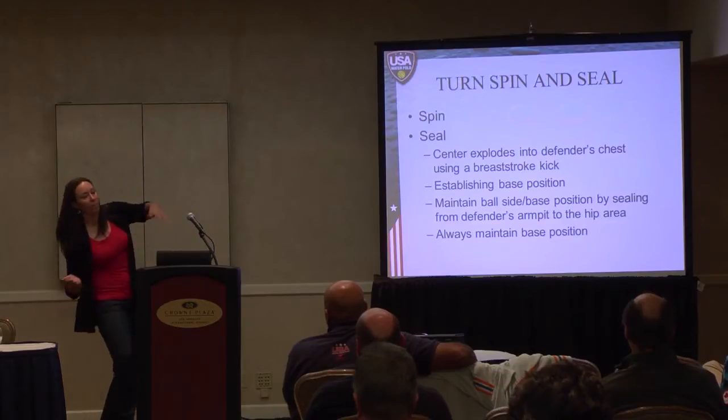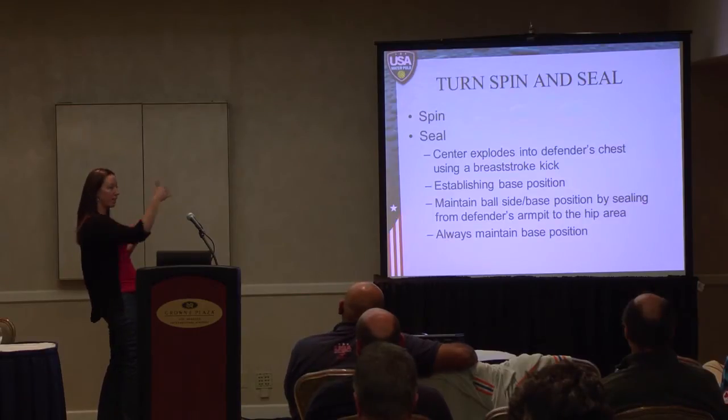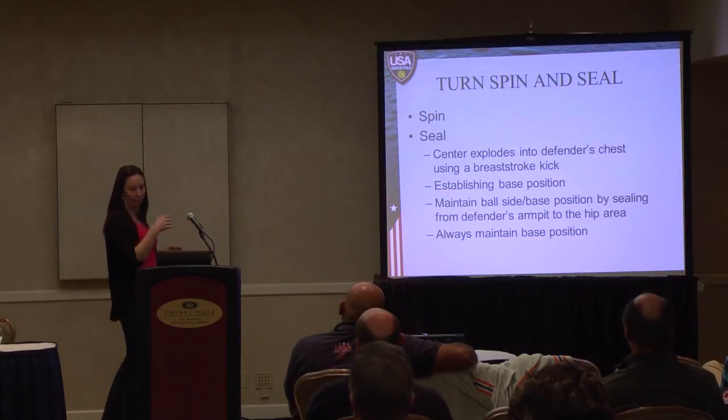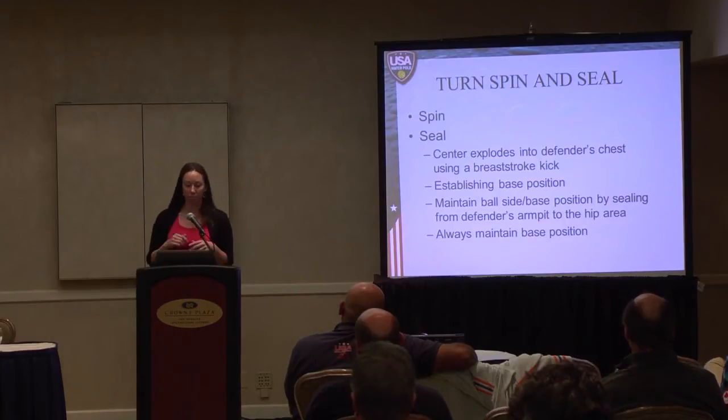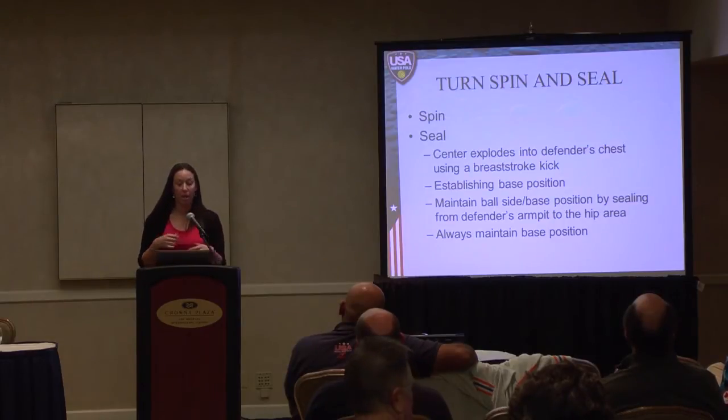So at this point, in my spin, I've just put up the roadblock. Now that defender is trapped behind me, so I'm protecting the ball, me, and now the defender. So that positioning is mine. I own this water in front of me. The seal is where you're sealing off, you're getting your back into that center position, you're establishing your base position, you're maintaining ball side.